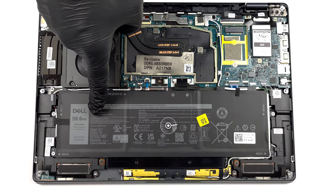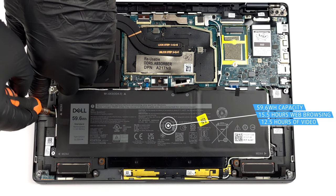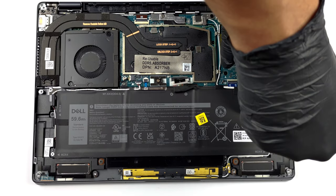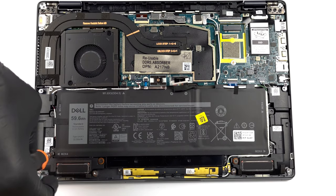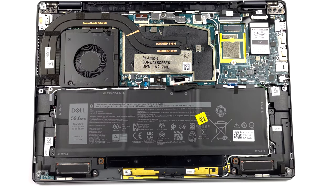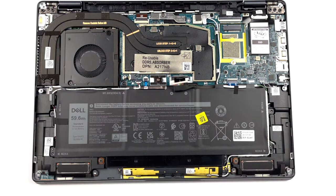Our configuration is equipped with a 59.6 watt-hours battery pack. It lasts for 15 hours and 30 minutes of web browsing, or 12 hours and 30 minutes of video playback. To take it out, unplug the connector from the motherboard, and undo the 5 Phillips head screws you see. Then, untangle the cables around the battery.